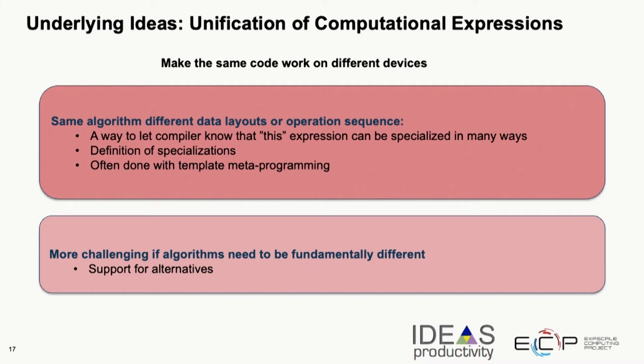I will give you examples from Flash, because FlashX is a Fortran code. So we have actually gone ahead and designed this entire tool chain for ourselves, and we believe that it is easily adaptable for all codes, including C++ codes, but that comes a little bit later. But in unification of expressions, there is a situation that many people have faced, and this is that your algorithms simply need to be different on different devices to use them effectively. In order to accommodate that, your code design should be such that it can support multiple alternative implementations seamlessly. So, that is the need there.